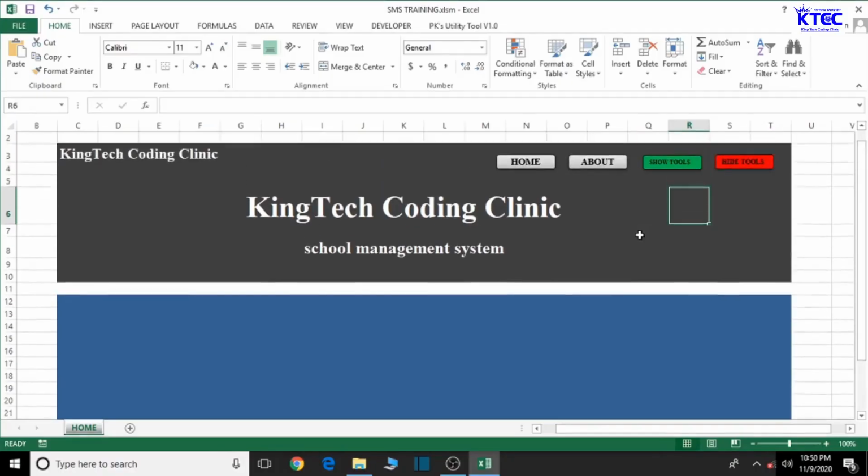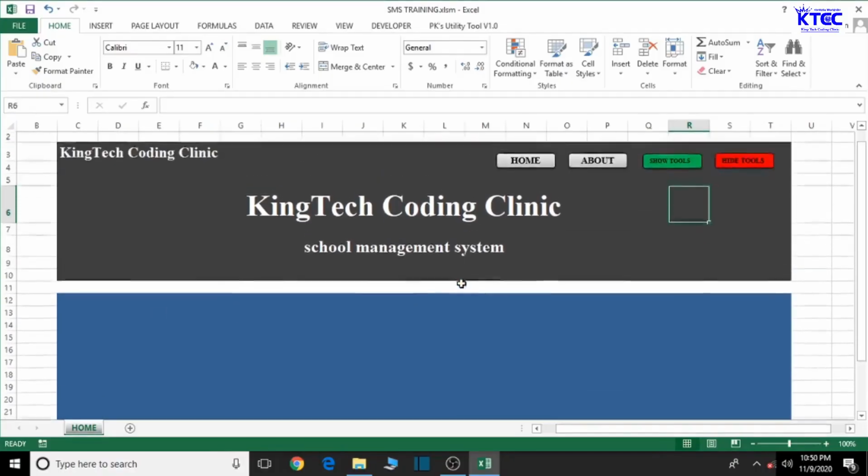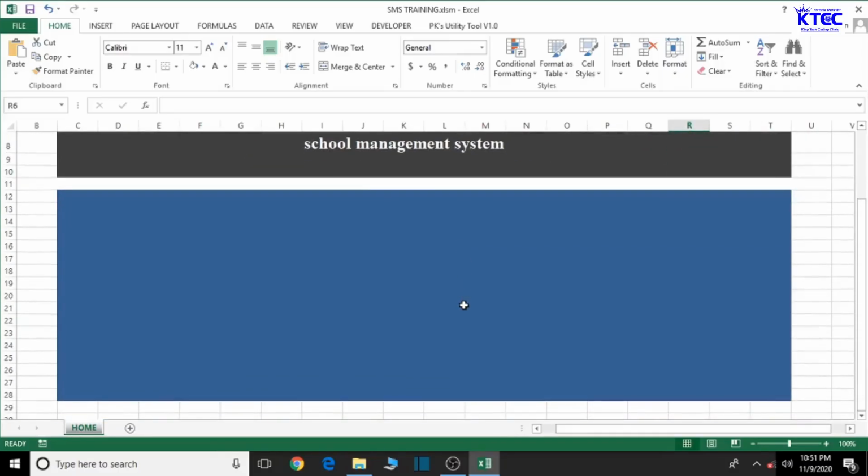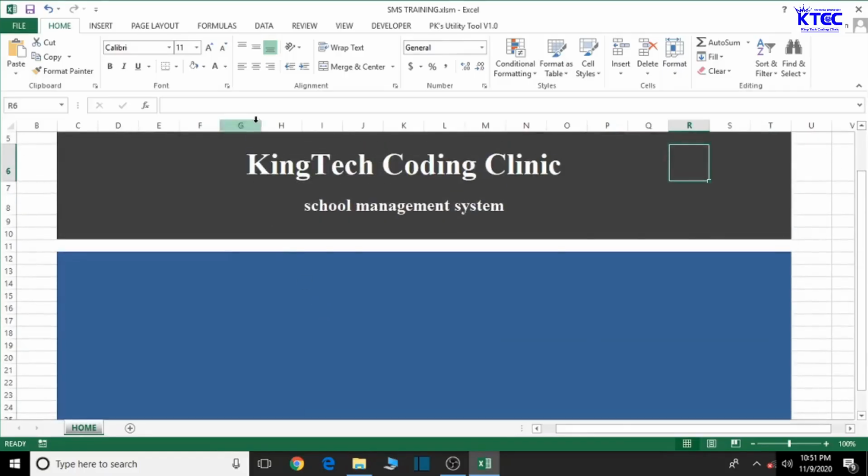So now we go ahead and add our various buttons that will be navigating us from one sheet to the other. With these tabs, we'll be assigning hyperlinks to them, and this one as well is going to be a macro. We're going to create a module where we'll be putting some lines of code just to execute our actions from here. So that is that. So now let's move to this side and then get our buttons up and running.